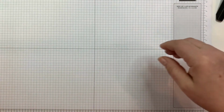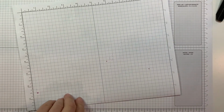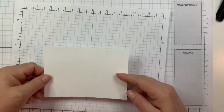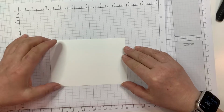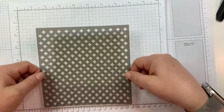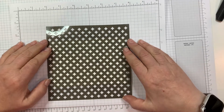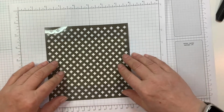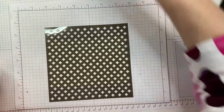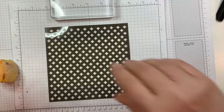So I am going to bring in another piece of cardstock and some scrap grid paper, and we're going to make a second one today so I can show you how I do it. When I'm doing things that are more vigorous or involve a lot more messing with different colors and layers and what have you, I would tape this down, but for this I'm just going to leave it like that.